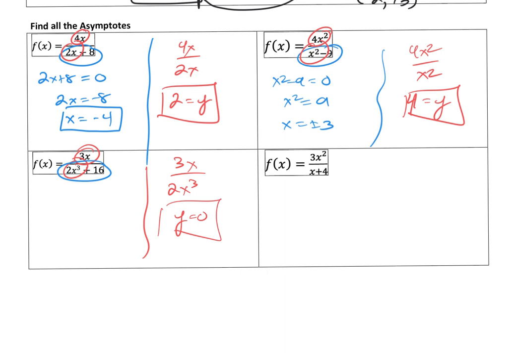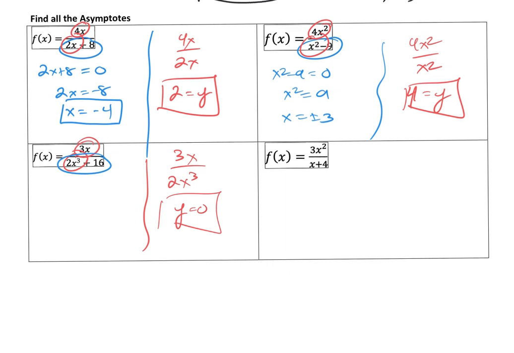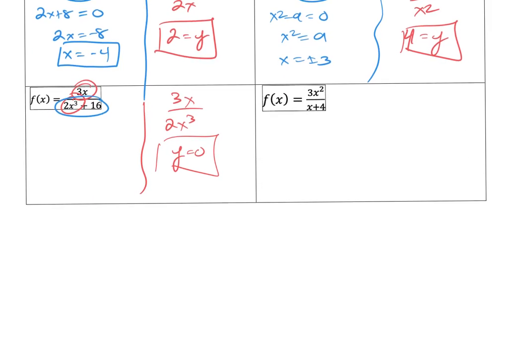And again, I'm going to set that equal to 0. We get 2x cubed plus 16 is equal to 0. I'm going to subtract 16 on both sides and then divide by 2. And now I have to take the cube root, and conveniently, when we take the cube root, we don't have to worry about this plus or minus aspect. I'm going to take the cube root of both sides, and the cube root of -8 is actually going to be -2, and that's going to be our vertical asymptote.